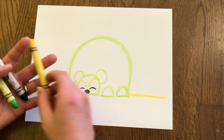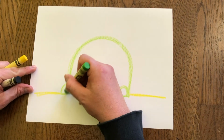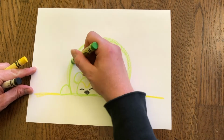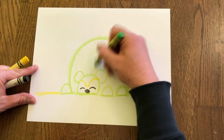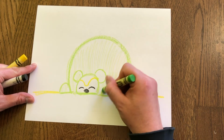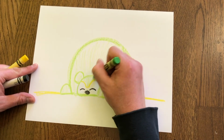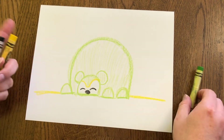Our kids think very bright and vividly, so let's encourage the use of bright, vivid colors and just experimenting, let them express themselves. You can also express yourselves. I want to encourage you to express yourselves. Think of things in different ways, okay? Make it more fun that way, okay? So I kind of colored it in really lightly.